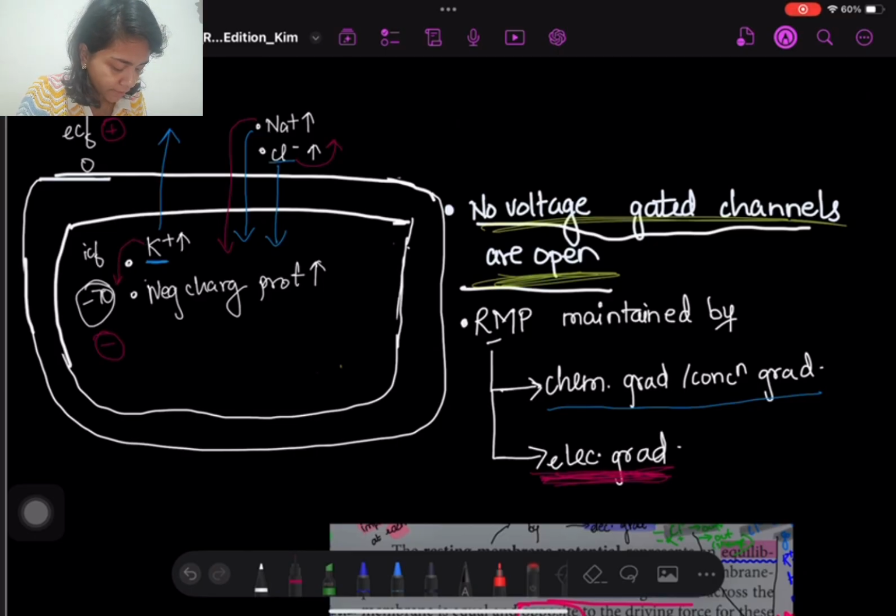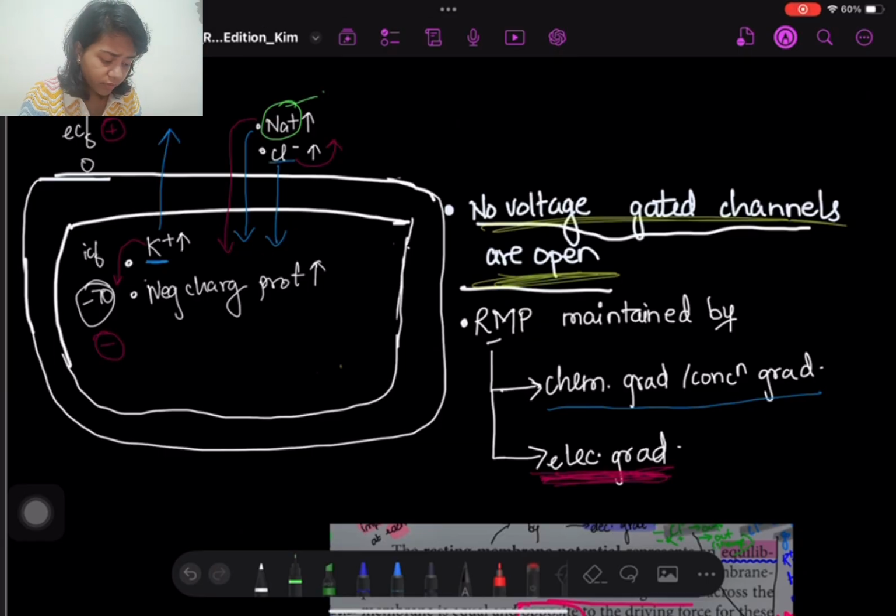So now we'll consider both the cases, chemical concentration gradient wala and also electrical gradient wala, and then we'll get to know the net flow. So sodium के केस में this blue वाला is showing the concentration gradient, तो influx दिखा रहा है, and electrical gradient by the red वाला is also showing influx. So sodium का influx होएगा.